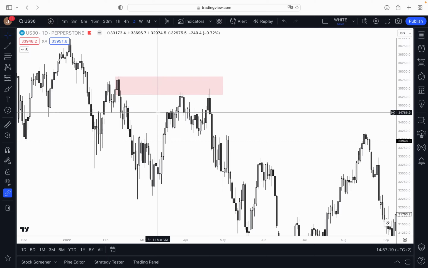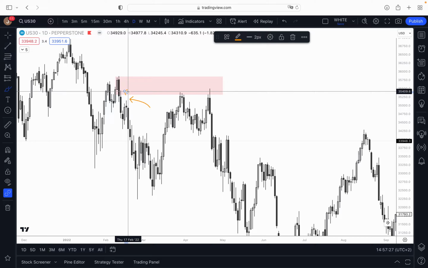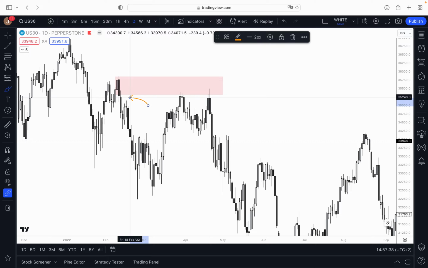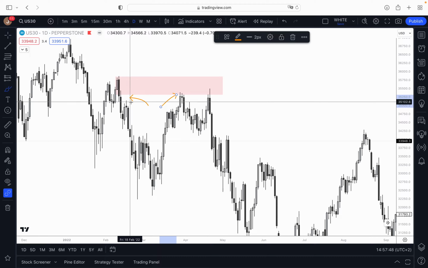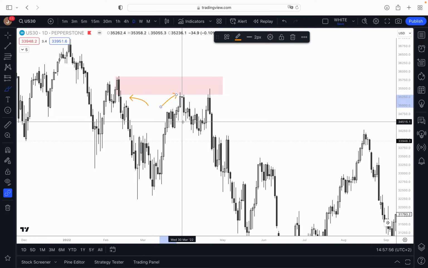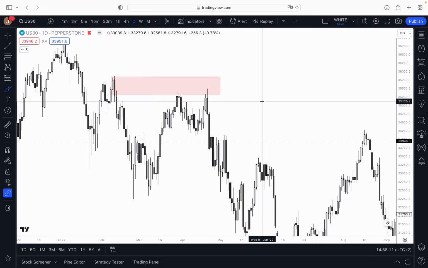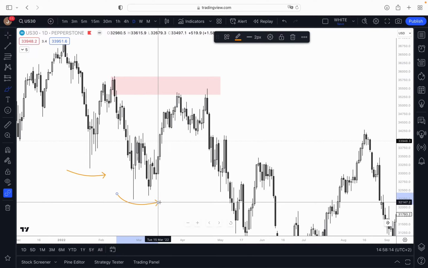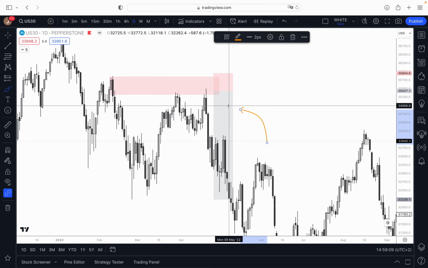Now we need a point of liquidity to take. As you can see, we have this wick and this wick right here, and this could be a liquidity to take because here are some stop loss orders from people who are shorting the market, and if the price comes into this zone, we can take the liquidity and bring it to the liquidity to target. To find liquidity to target in a trend is very easy because we have lower lows here. We try to target these lows right here, so this could have been a perfect trade.